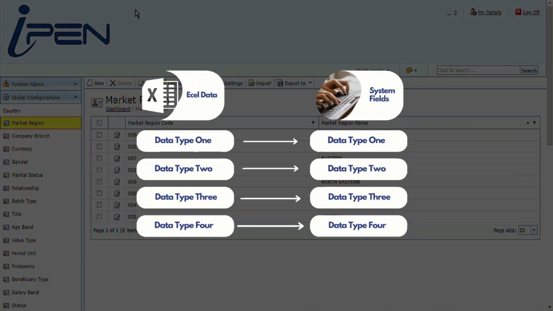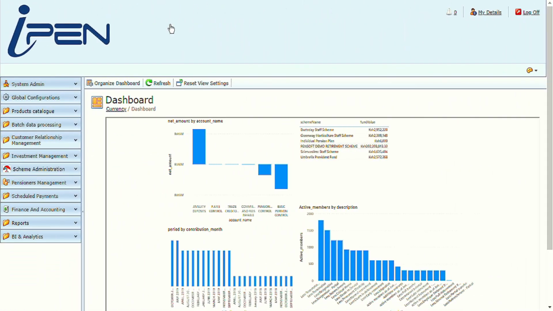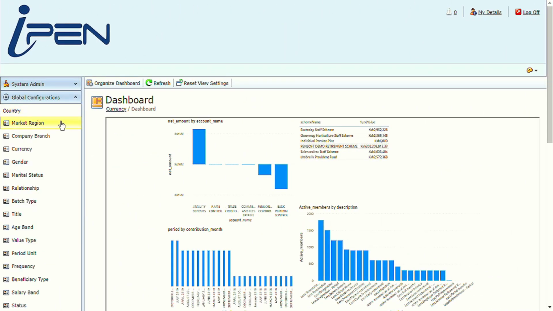Importing from Excel will need one to map the fields. If I pick an Excel file to import from, the system will scan the file and provide fields from which you can match to the ones existing on your Excel sheet. Let's work on an example with the Currency tab.